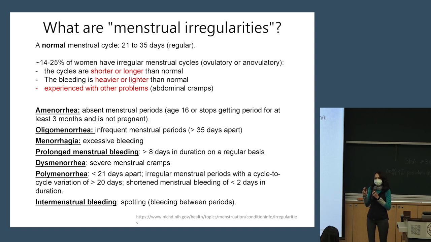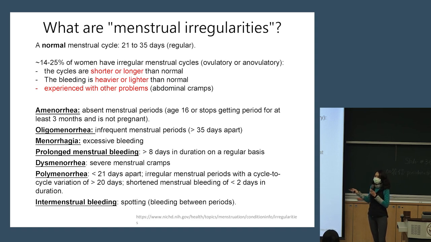Because this is sort of like a science class, I will introduce several terminologies and we'll go through them. Okay, I'm not going to ask you to memorize them, but at least when you see them, you understand how many different types of problems an irregular menstrual cycle can involve. Okay, the first one is called amenorrhea. Basically, when a girl undergoes puberty, okay, matures, she should start to have a period. So if a girl is older than 16, but there's no period at all, that's some problem, okay, a developmental problem maybe. Or you have a period, but all of a sudden you don't have a period anymore.